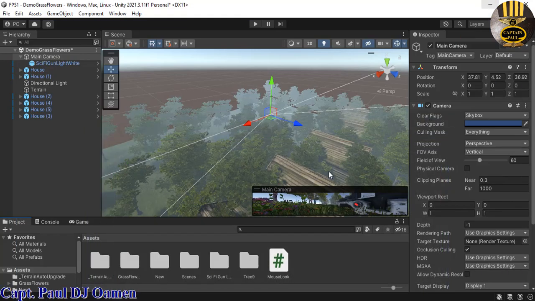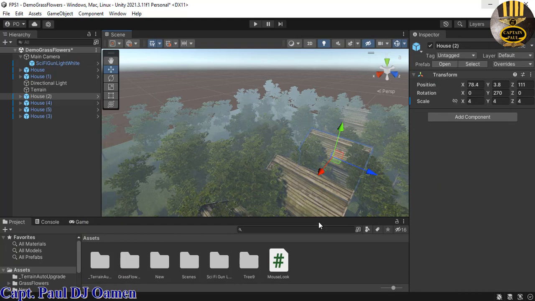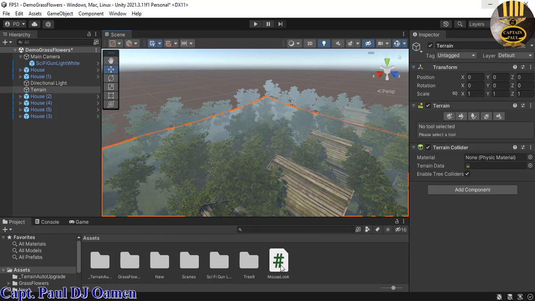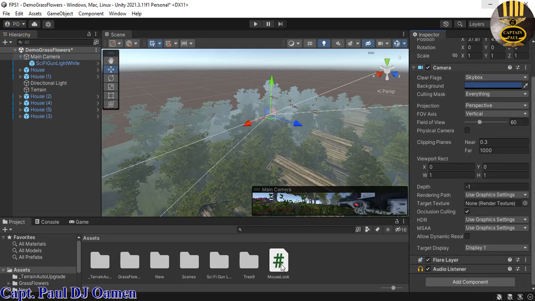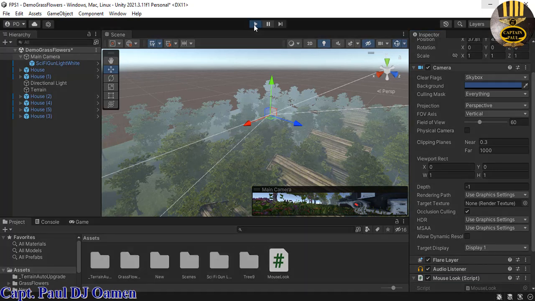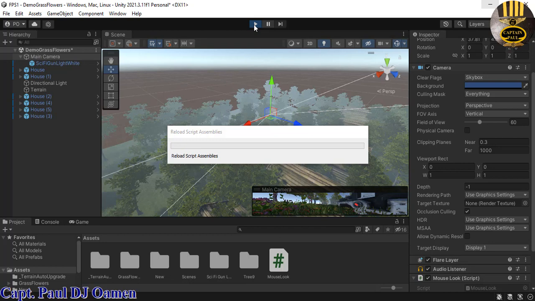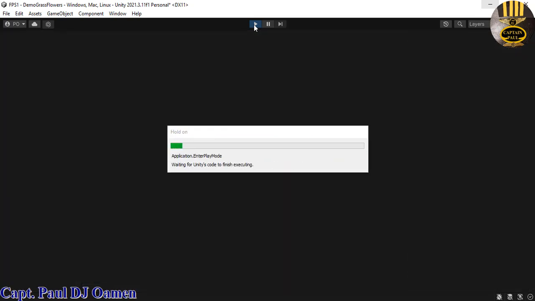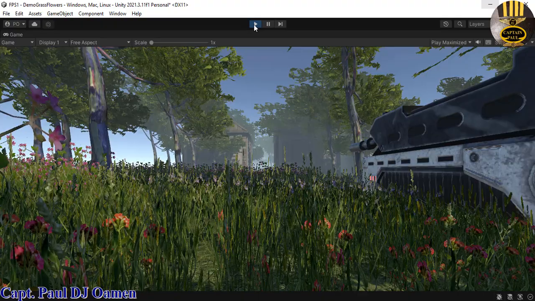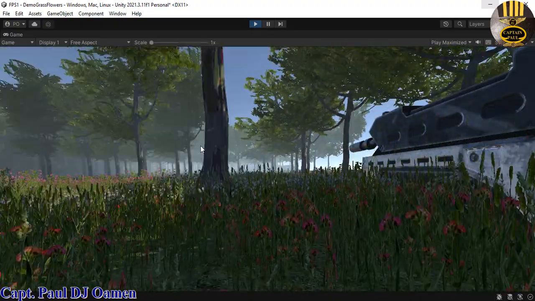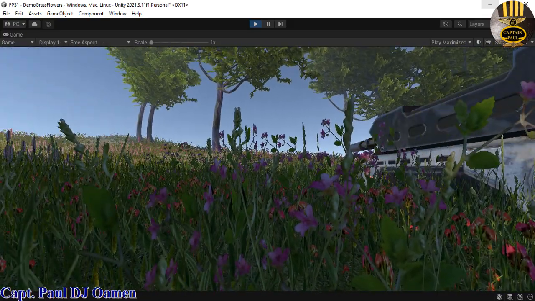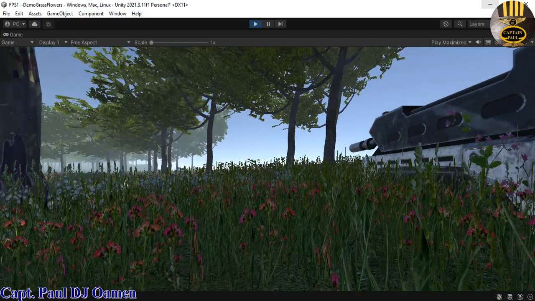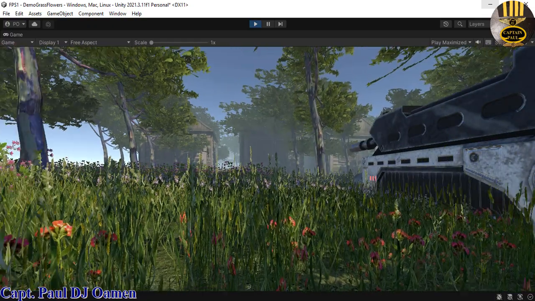Let's go straight to the editor now. I'll minimize that and right here, I will now attach these lines of code to the camera. Make sure the camera is selected, drag the code and just drop it there. And now let me try it and see how that's going to look. Let's see, it's coming up now. I should be able to pan around with the mouse. You see that, guys? It looks maybe a bit too fast. I may have to change that to fixed update, I don't know. But it looks alright now anyway.